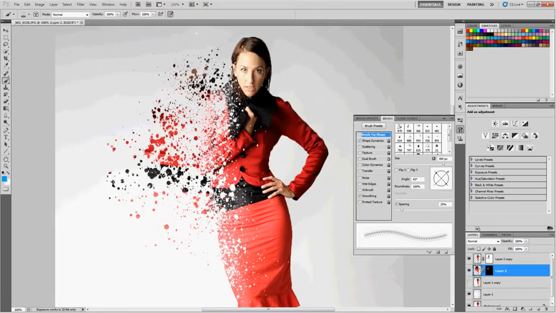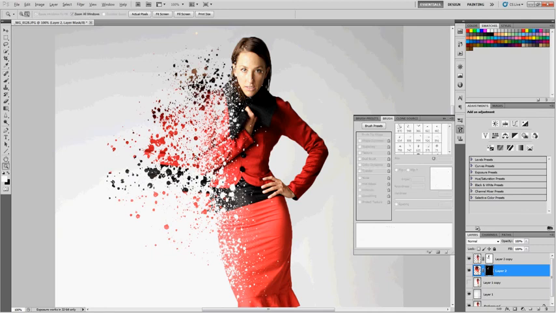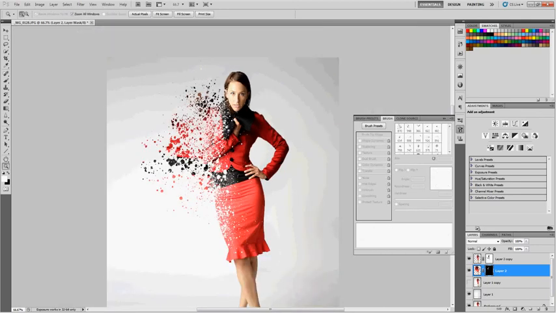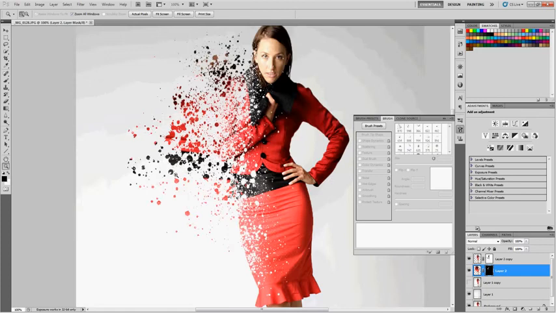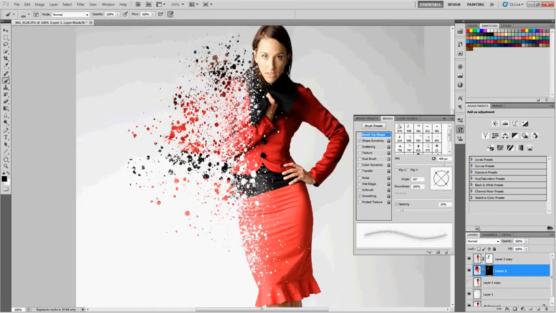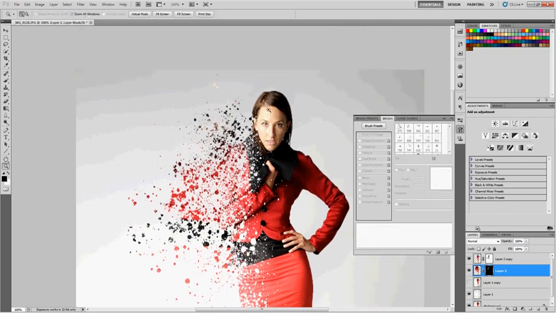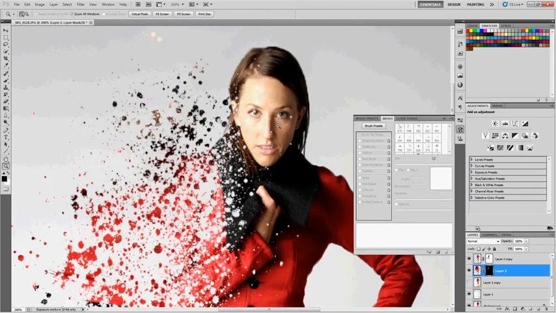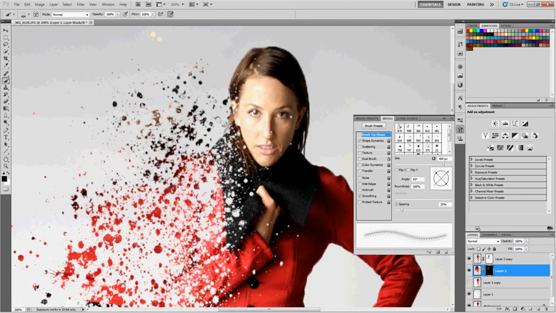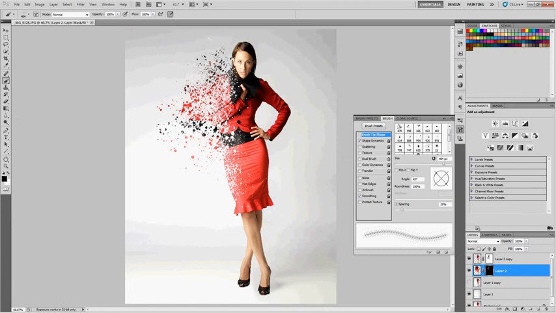So that's kind of neat. So just click, Control Z. Make sure you're on your mask. And there we go. And if you want to kind of tone it back, just paint with black again to cover up what you think you made a mistake on, and you can start reducing the effect in certain places and enhancing it. And I want to get in here with her face, because I want her face to be able to see. So that looks okay.